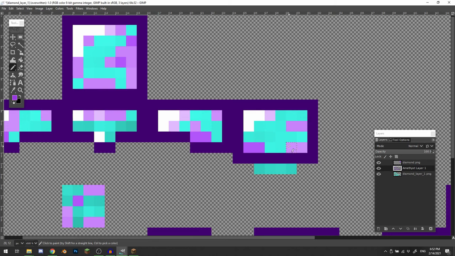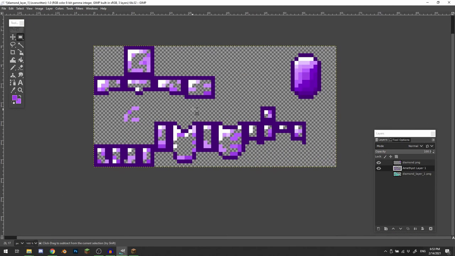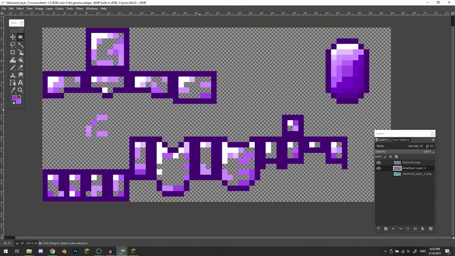Instead, I'm going to switch with V, which is what I have it set to, and I'm going to take this color and move it here. I'm going to take this darker shading, move it in the corner here, and then go back. Wait, you know, this actually looks kind of sick, just transparent like this.